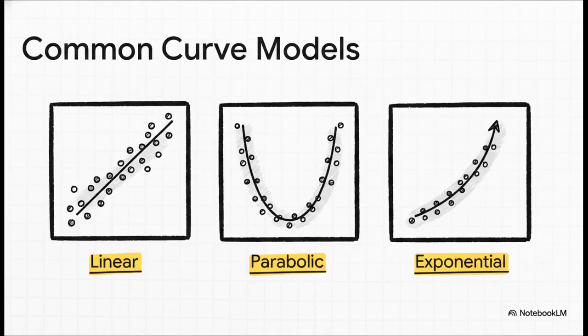Now, of course, it's not always a perfect straight line. Depending on the shape of the data, analysts might use different models. If a trend kind of dips and then rises, they might use a parabolic curve. There are even super specific methods like Newton's method for when your data points are evenly spaced, like our yearly profits, and Lagrange's method for when they're not. The main point is there's a whole toolkit of options to find the best possible fit for any data you've got.